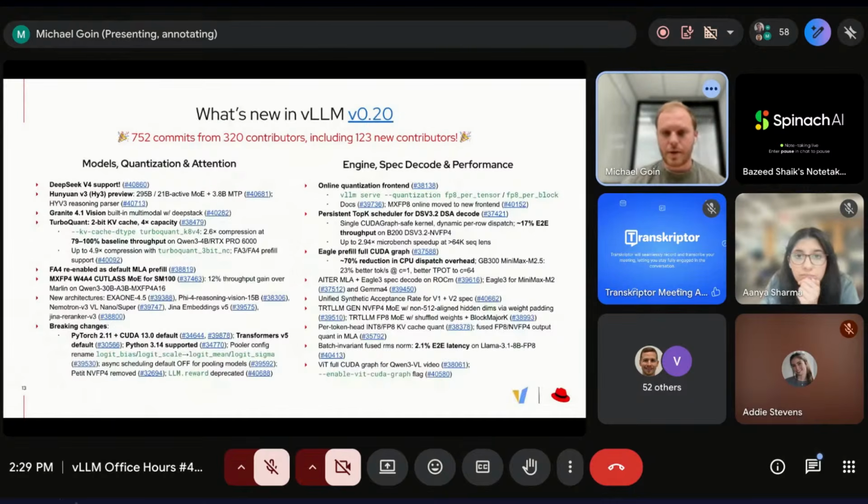In terms of breaking changes, we've updated to PyTorch 2.11, which now means CUDA 13.0 is now the default. We worked very closely with the PyTorch team to make sure that this release was planned for that, so we could make CUDA 13 the default both on the PyPI wheel for PyTorch and the PyPI wheel for vLLM. So now how you install vLLM on, say, Grace Blackwell systems or systems that require CUDA 13, it's now just pip install vLLM, and you don't need to worry about setting your Torch backend or getting the right extra wheel index.